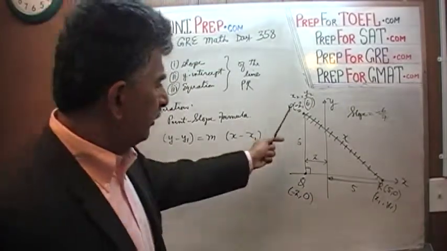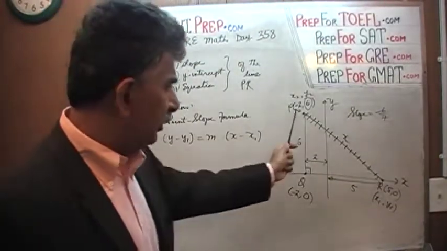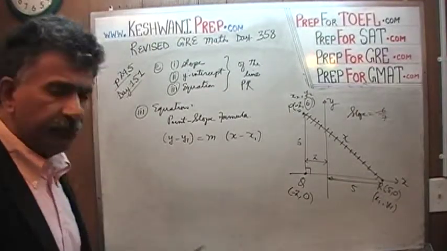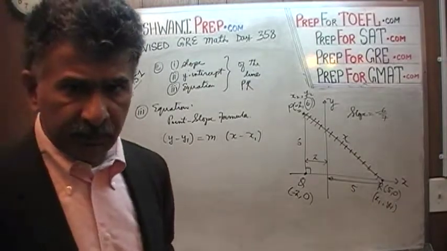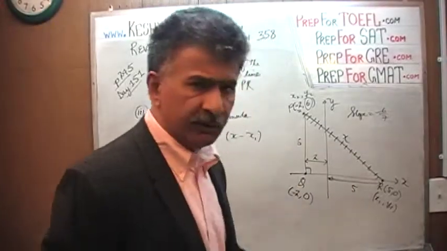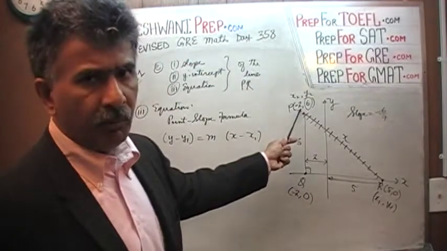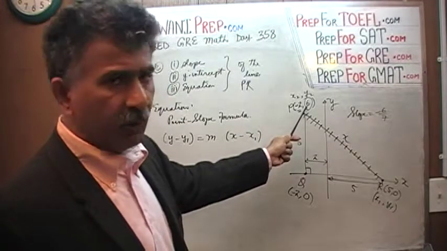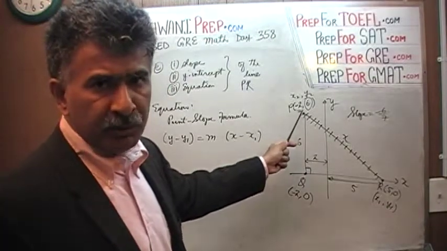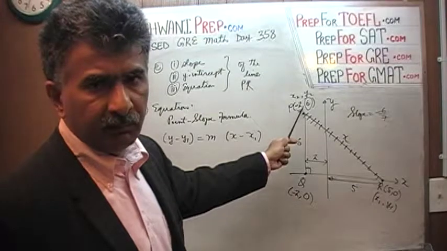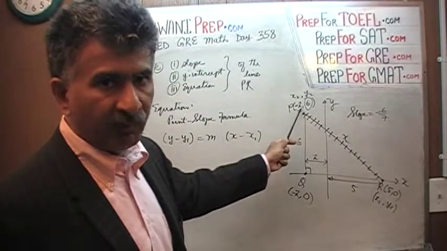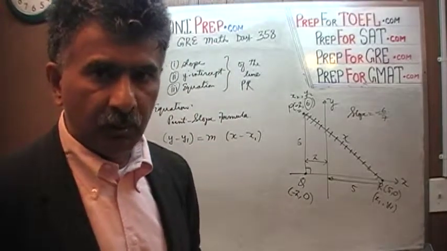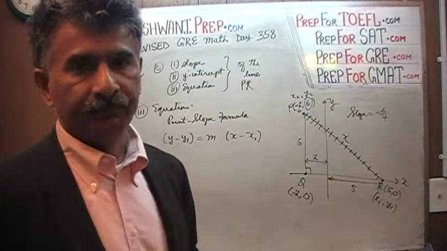So listen very carefully. When you are in a situation like this, where you have two points or 3 points, and you have to make a decision as to which point to use in this format, take a couple of seconds and take a very quick look at the 2 points. If the coordinates of one of the points involve a fraction, for example 3/7 and some other thing, and the other point's coordinates are whole numbers, then obviously I want to use the one with the whole numbers. You will end up doing less work.